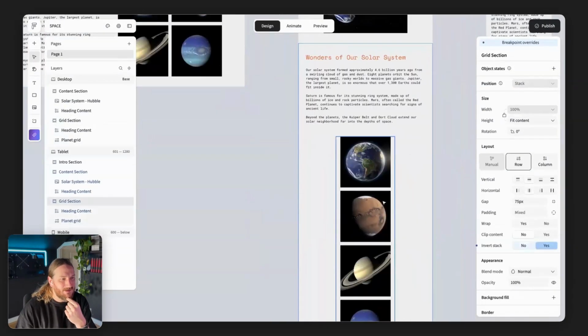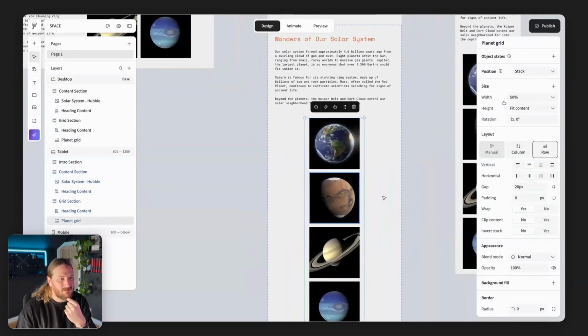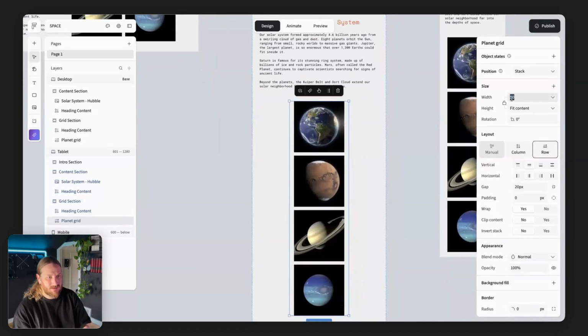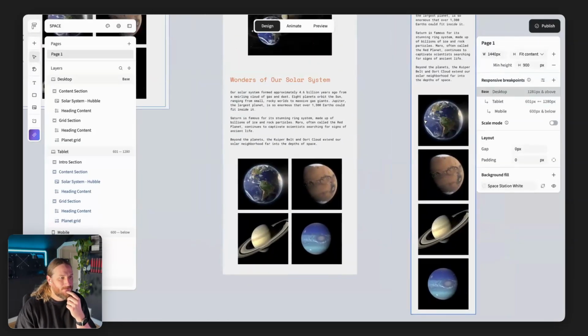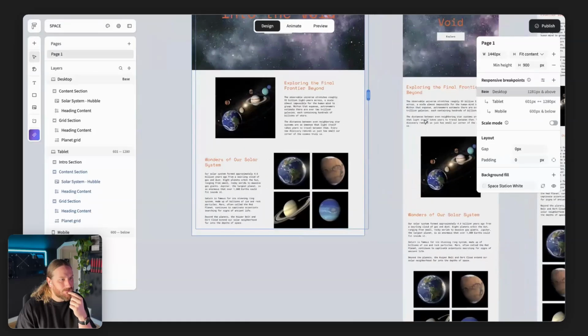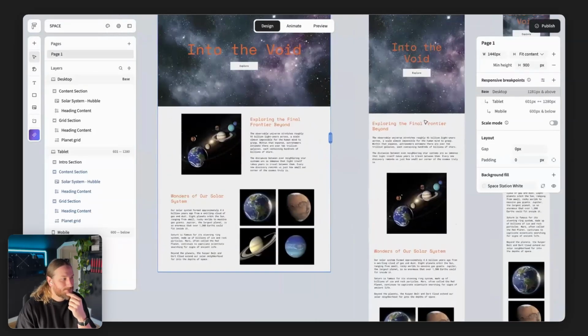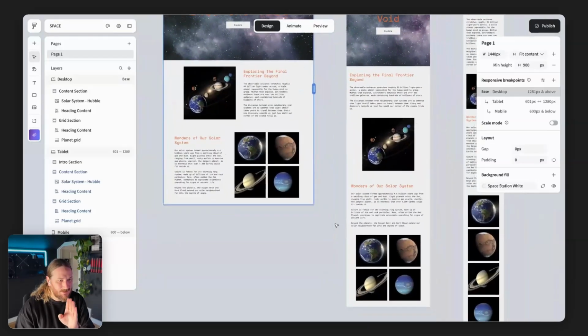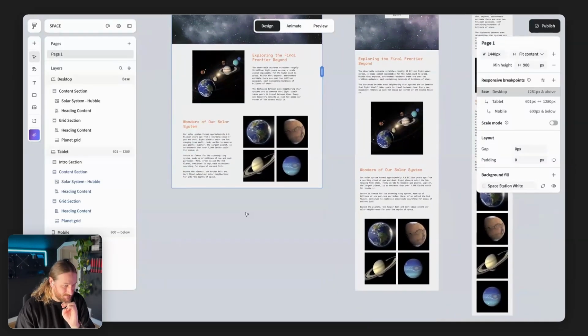It's great. But this is pretty narrow on my tablet variant. So I'm just going to change it from 50% to, let's do 100, see what it looks like. 100%. There we go. Looking good. All right. As you can see, this is real easy once you have that first section set up.